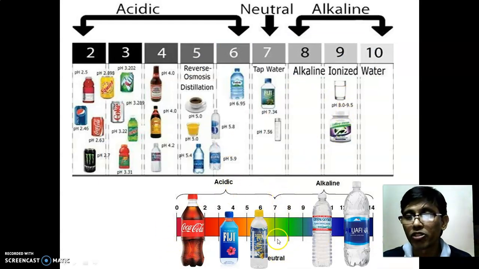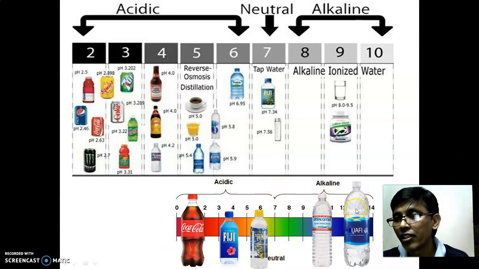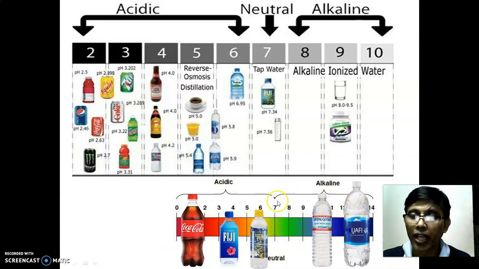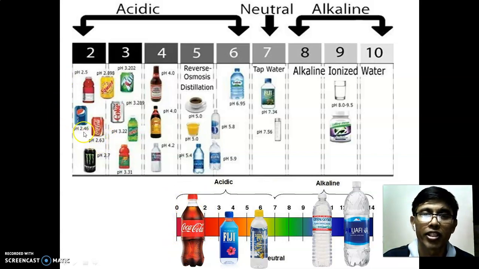So if you see the beverages which you are taking, this is the pH. What is normal pH? 7. It's considered to be neutral. Alkaline is more than 7, acidic is less than 7. So see where Coca-Cola stands, in between 0 and 2. How much does it come to here? See, 2.63. Diet Coke, 2.46. See the 7-Up, 3.2. Coke, 3.22.